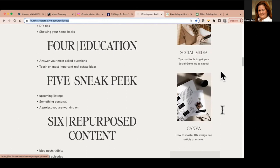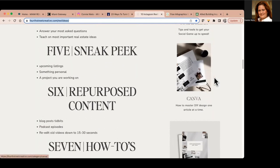Which class? Edgar. Something personal, a project you're working on. Yes, we give Agent 3000 part one all the time. And there's a recording on YouTube in English and in Spanish that are fantastic. And it's also available on Miami Realtors Live. So Agent 3000 is there because it's one of the peak things to help you guys make sure that you succeed. And it's an all-in-one marketing tool.